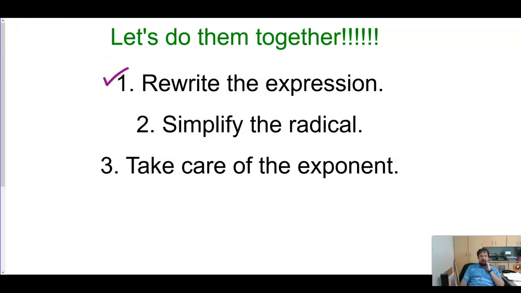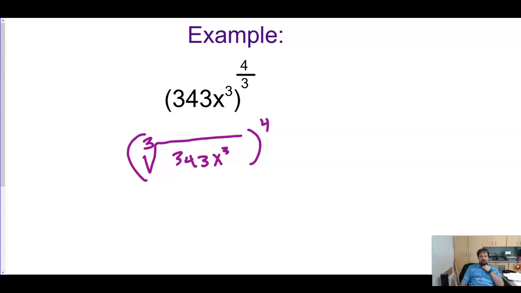Now we need to simplify the radical. Okay, so here's my radical. We're looking for groups of 3. Okay, so we're going to break this down. This is 49 times 7. And 49 is 7 times 7. And there I see I have a group of 3. These 2 don't make it, and that 7 escapes.